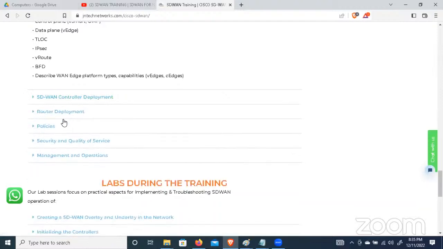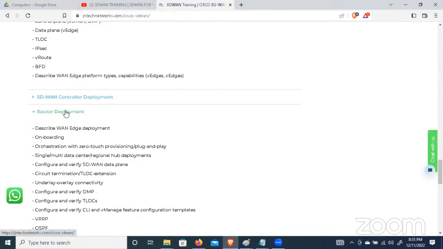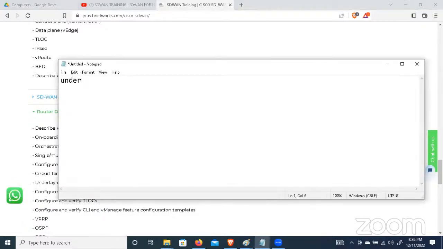Then we discuss the managed device deployment, how to connect your branches with HQ via WAN methods: MPLS, leased line, triple play connection, some underlay protocols we discuss. Mostly people get confusion. What is the meaning of underlay protocols and what is the meaning of overlay protocols?